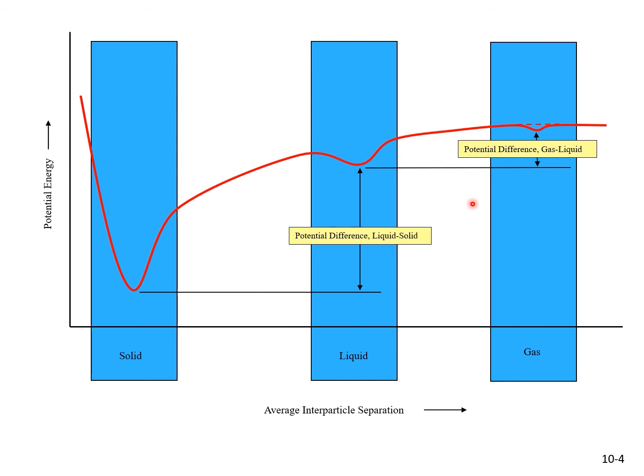Now, have you seen this graph before? You probably saw this. If you increase the energy, going from solid to liquid to gas, that's increasing the interparticle separation. Between the two states, between solid and liquid, there is a change in the potential energy. If you increase energy, the material becomes liquid. Increase the energy more, it becomes gas. So you've probably seen this before in material science.